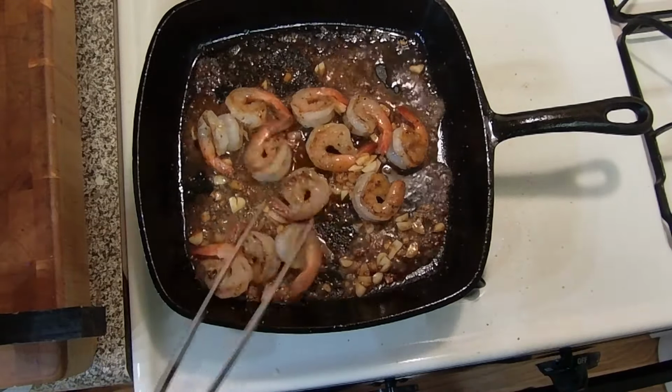Okay, shrimp are done. We're going to start plating this. Steaks to the plate. Now I'm going to start adding some butter to it just to give that finish a little bit more of a, just combines everything together. I love butter.